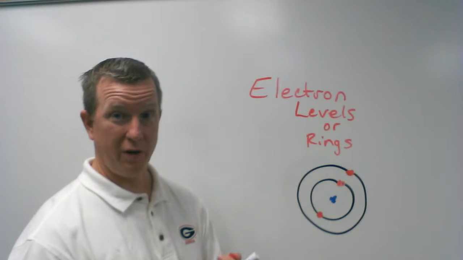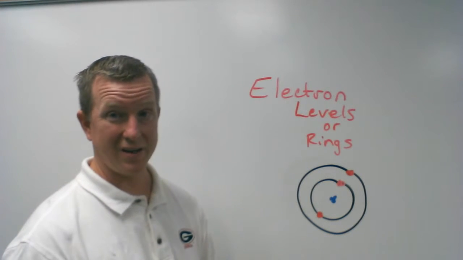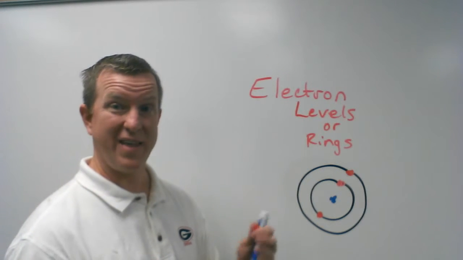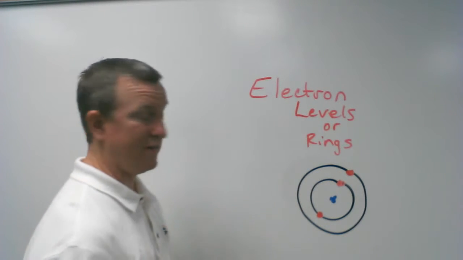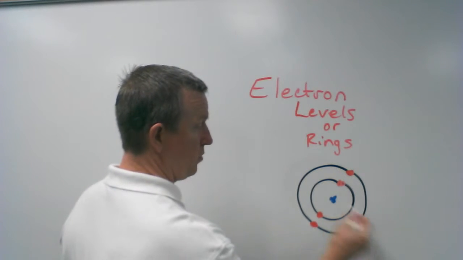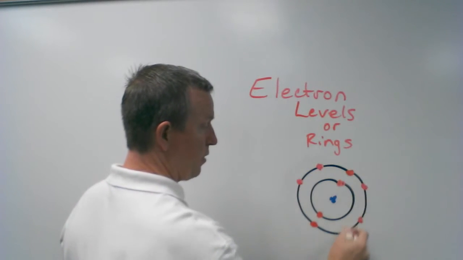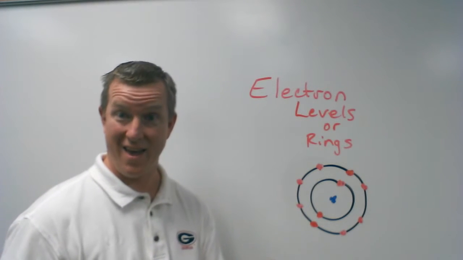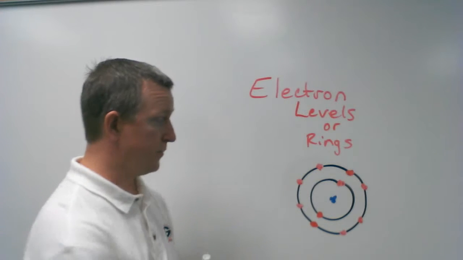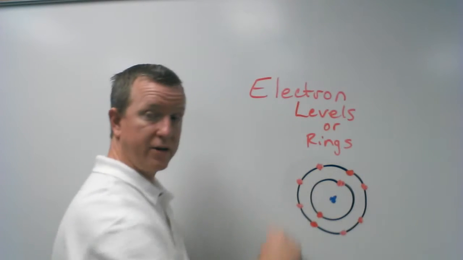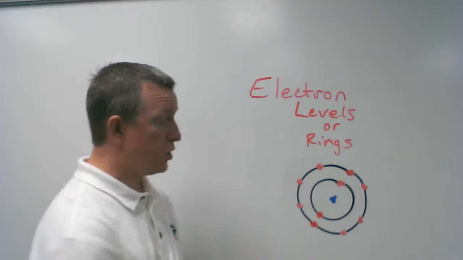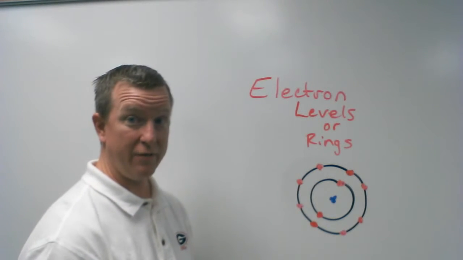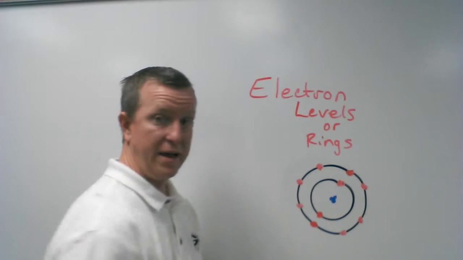So lithium, beryllium, boron, carbon, nitrogen, oxygen, fluorine, neon, they all have their electrons in that 2nd energy level. It can hold a total of 8. So let's just throw them in here real quickly to see where they would go. So all the way up to neon, which has 10 protons and 10 electrons. 10 protons in the nucleus and then 10 electrons on the outside. Once again, you can only have 2 electrons in that 1st energy level. The 2nd energy level can hold a total of 8. So we have 8 showing there.